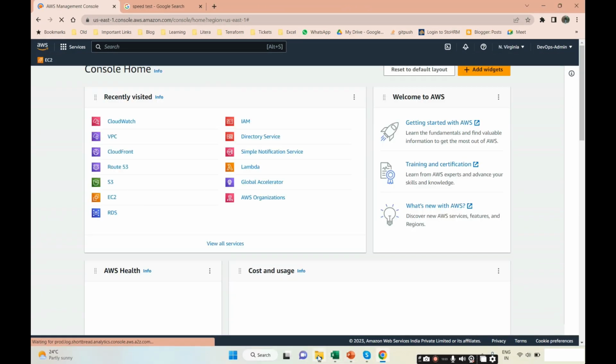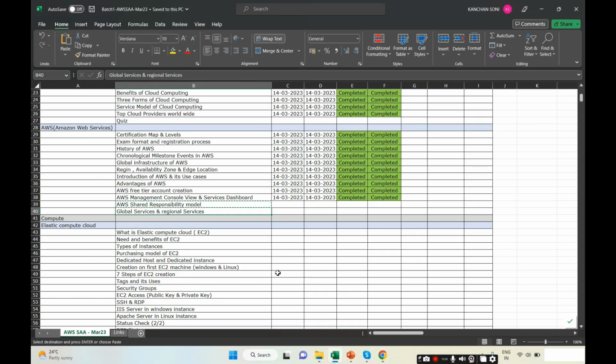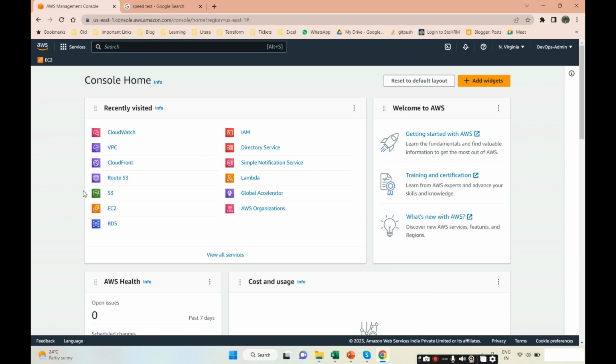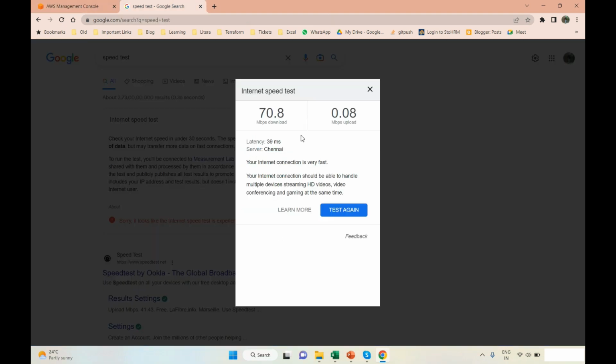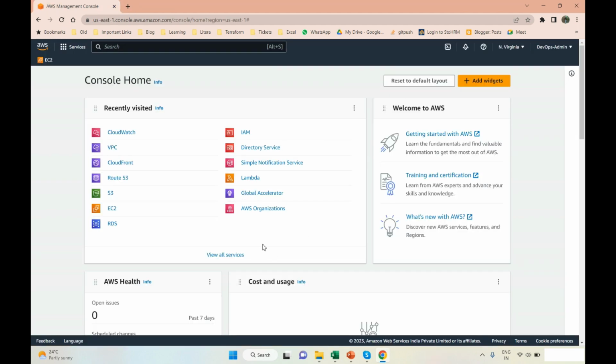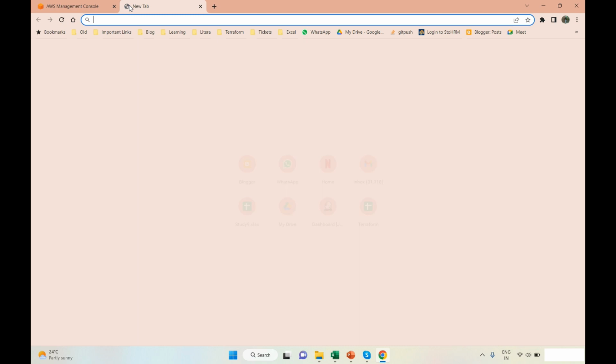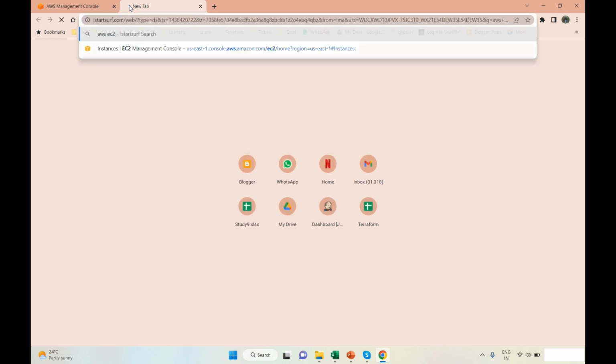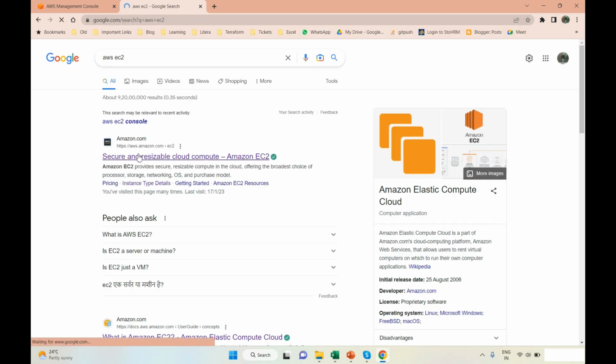Now, what is EC2? First question: as I told you, you should not come blind to the class. So, have you gone through a little bit of the basics about EC2 or not? Yeah, it's just like a virtual machine, which is provided by AWS. We can create virtual machines, and there are types of EC2 instances as per need.